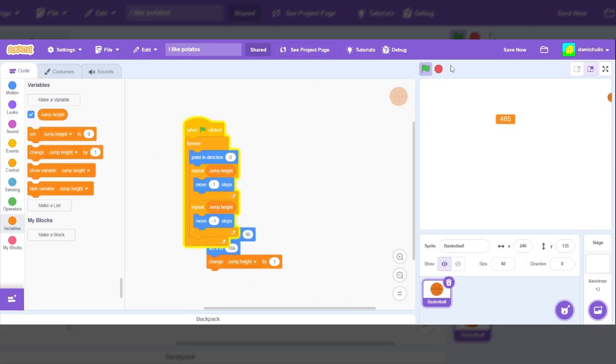So then, okay, I'll change how big the jump height is to 10. Now if I do that, it will only jump 10 steps.